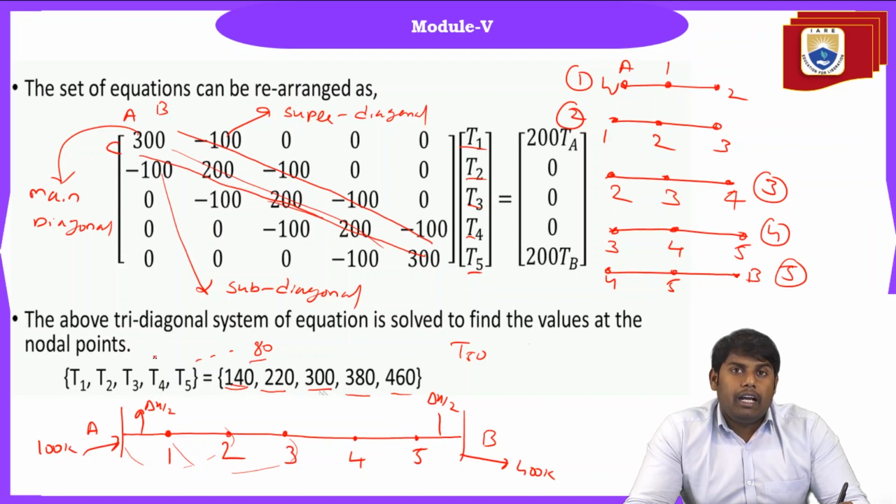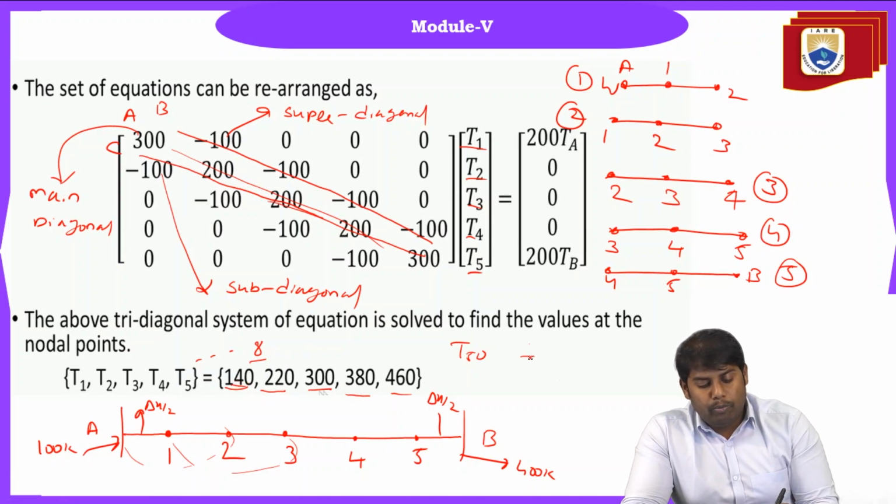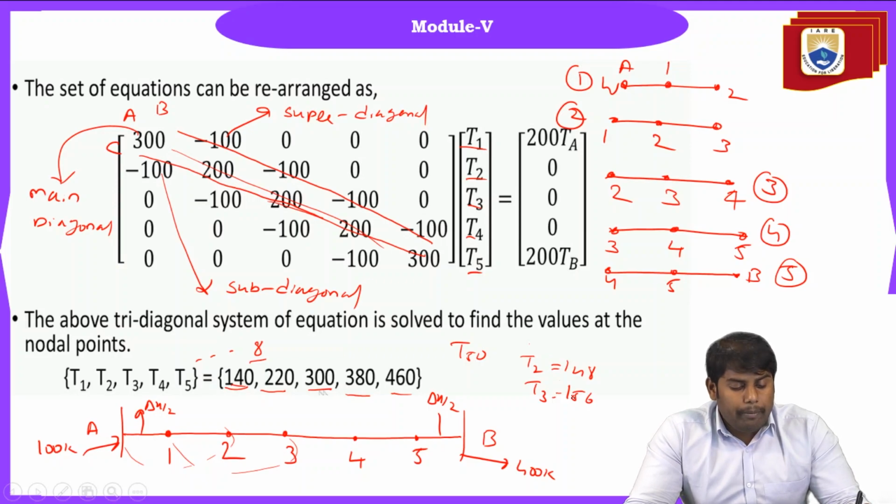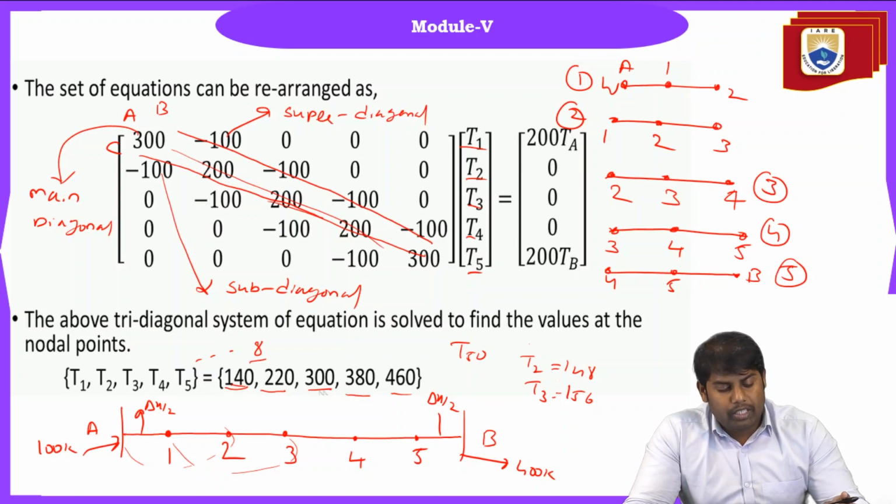Now here I have 5 points. If I make 50 points, the difference between temperatures, let's say the first one you have 140, the next T2 point will be 148, and the next T3 point will be 156. So what's happening actually? The smoothness is starting to increase. When I take 100 points, it will become 4. When I take 200 points, it will become somewhat 2.